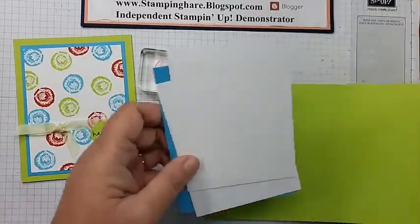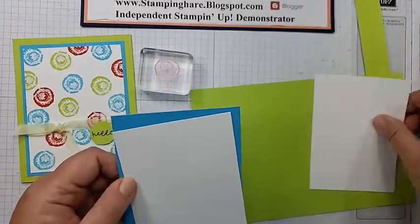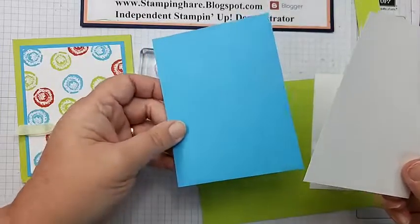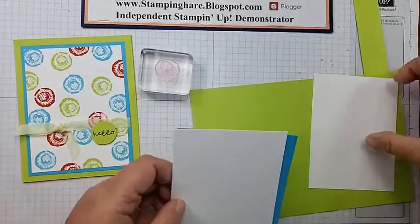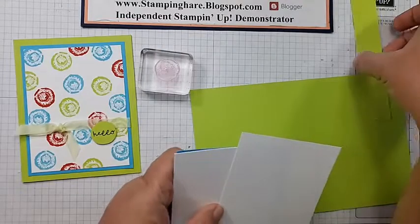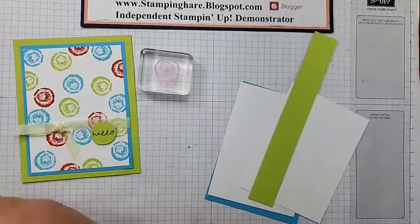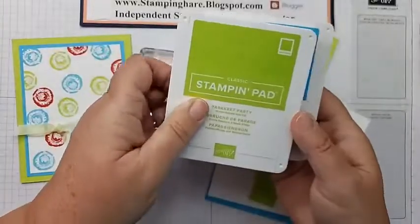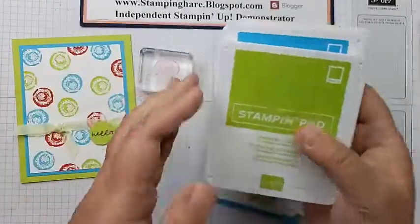So I have a Parakeet Party base. I have an insert. I have a Tahitian Tide layer and the white on top of that, and that's what I'm going to stamp on. So let me bring in my inks. The ink colors I'm using today are Parakeet Party, Tahitian Tide, and Sweet Sorbet.